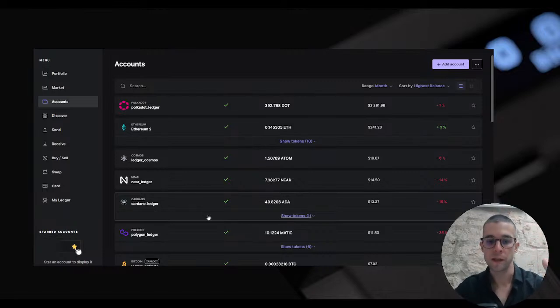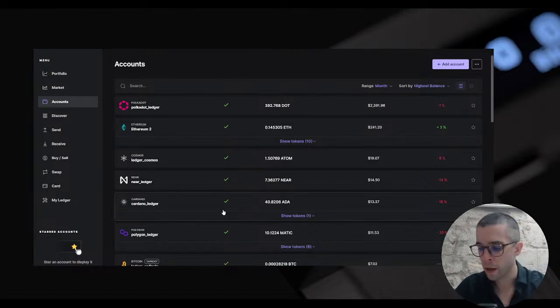There's a few entities that control access to the network. HashPack is one of them, so you can think of HashPack as an onboarding service into the Hedera network. So they will be able to create an account for you, but Ledger is not an accredited onboarding service with Hedera yet. So that's why you need to create your account via HashPack first and then import it into Ledger Live.